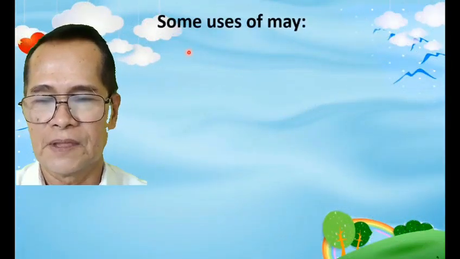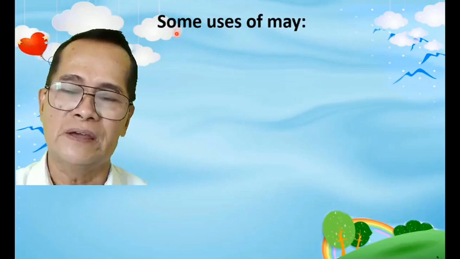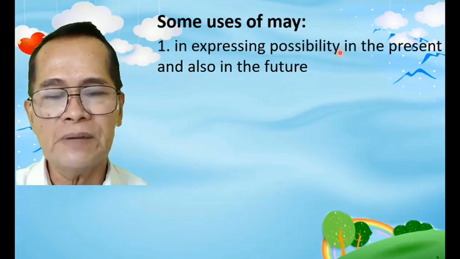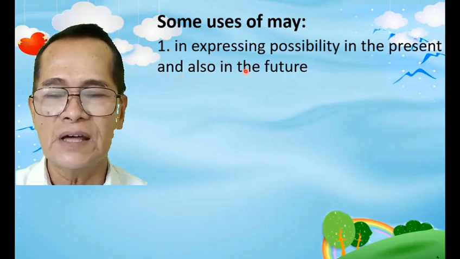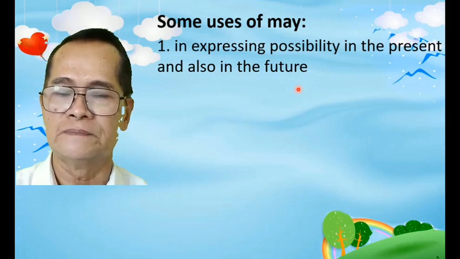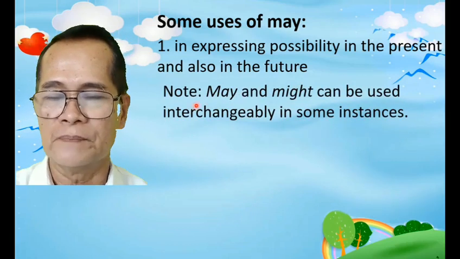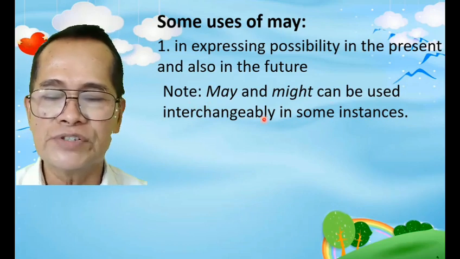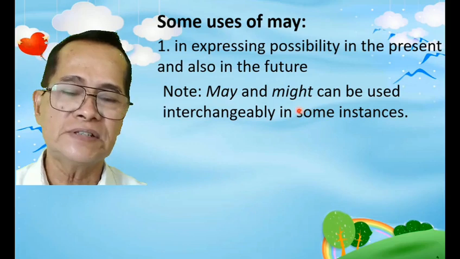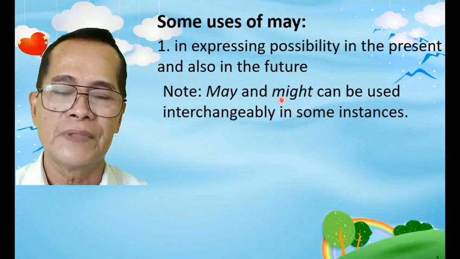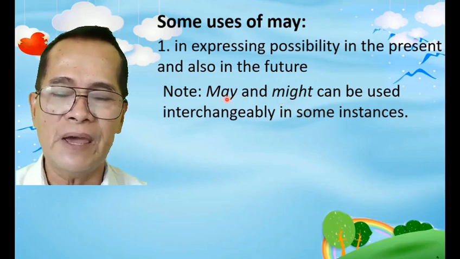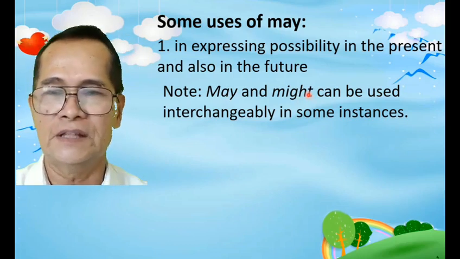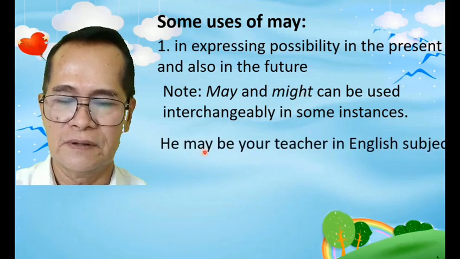Next. Now, about the modal may. Here are some uses of the modal may. In expressing possibility in the present and also in the future. By the way, we have a note here. May and might can be used interchangeably in some instances. Pwedeng gamitan ng may ang might, o kaya ang may ay pwedeng palitan ng might. That is, of course, case-to-case basis.